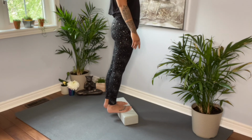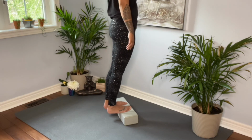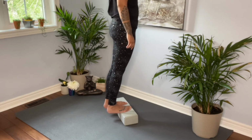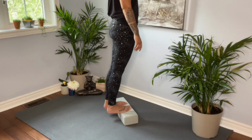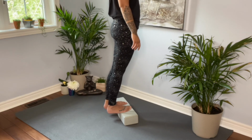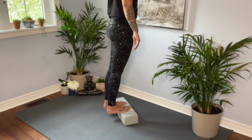So you can't see this, but I am anchoring myself by holding onto the wall here. And if you have some balance sort of trust issues, make sure to hold on to the railing where the stairs are, the banister, whatever you can. Be safe about this. It's the most important.